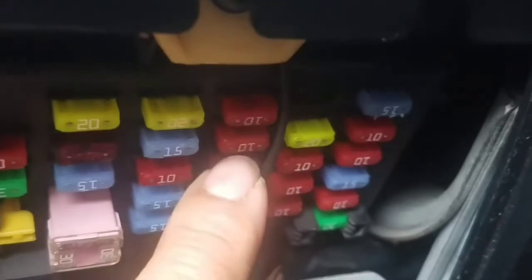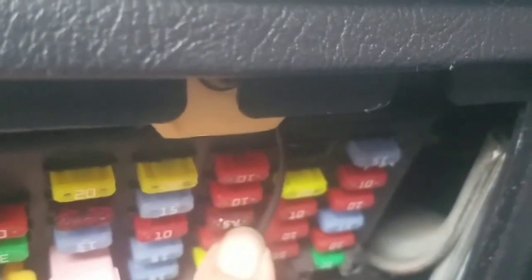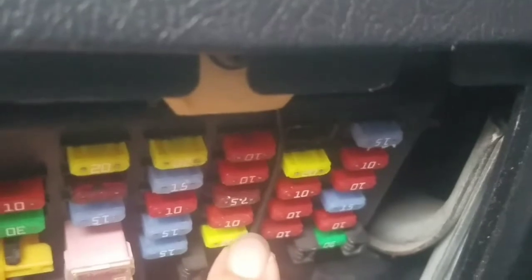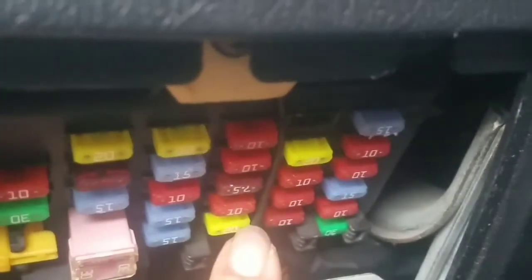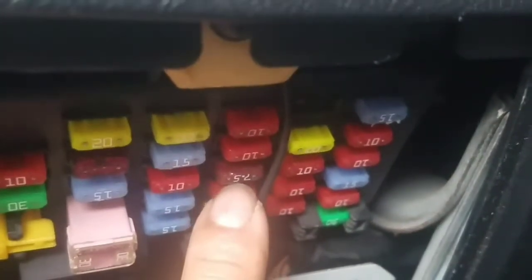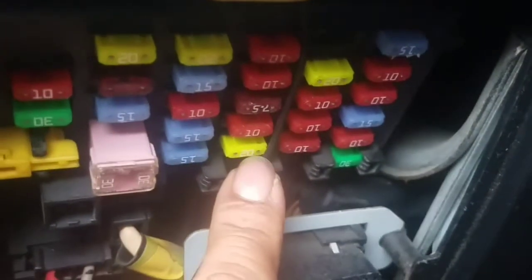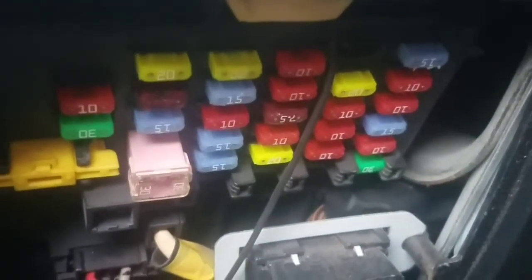So it's over here, 1, 2, 3. As you can see over here, it is not 10 amp, it is a 7.5 amp. I guess somebody put a different one in there. It should be 10 amp instead of 7.5. I don't know why, if there is a reason, I don't know. This is the first time I've been down here.